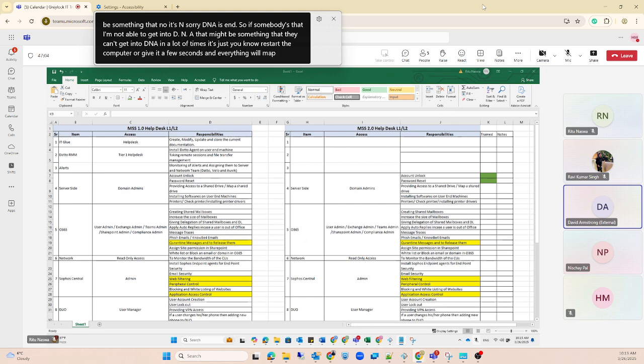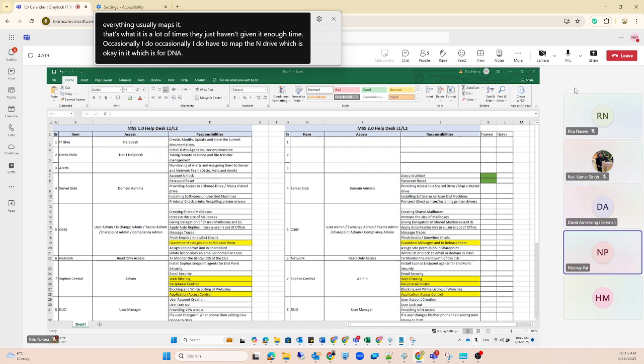Everything usually maps. They just haven't given it enough time. Occasionally I do have to map the N drive, which is for DNA. So David, could you please put your file server exact path in this chat section?